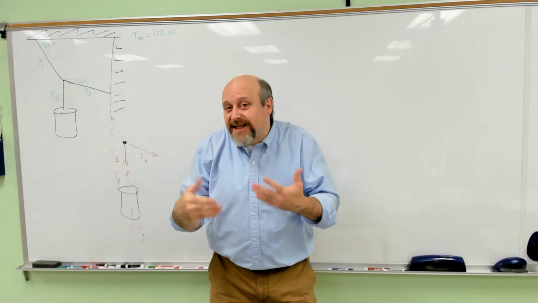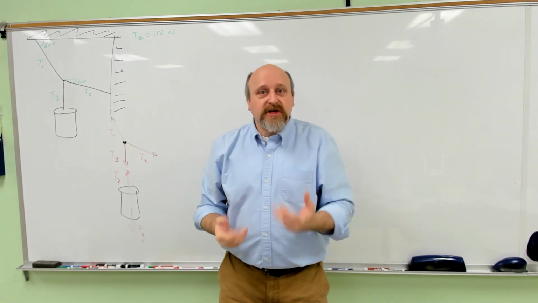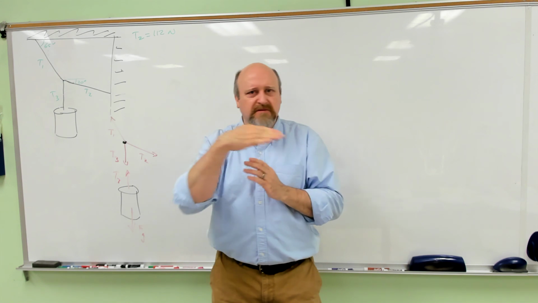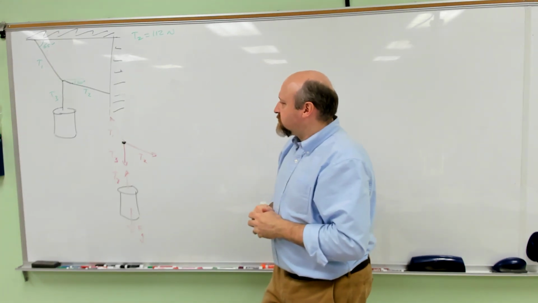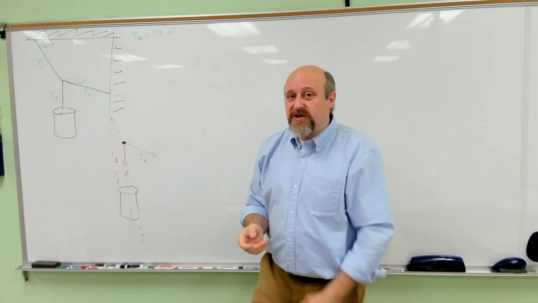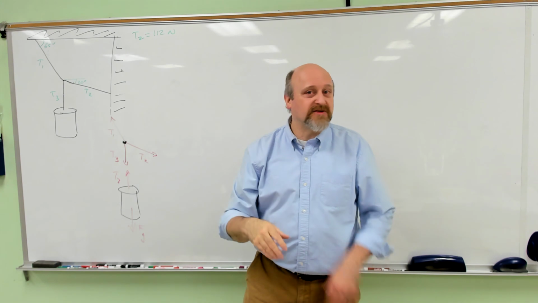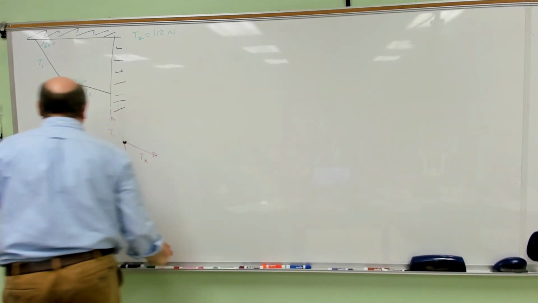And that means technically we can use whatever axes we want, but it's traditional generally to use up, down, left, right. We typically call those left, right, X, and up, down, Y: X, Y axes. It's traditional to do those. The nice thing about those is you know you're going to have a gravitational force and it's going to be right along one of the axes, so that at least you won't have to split that one up. So we'll do X, Y axes.